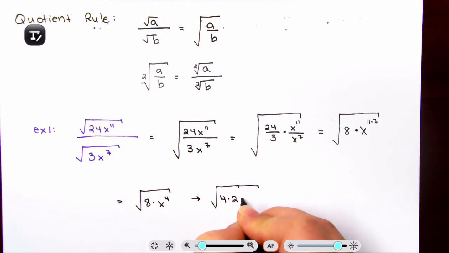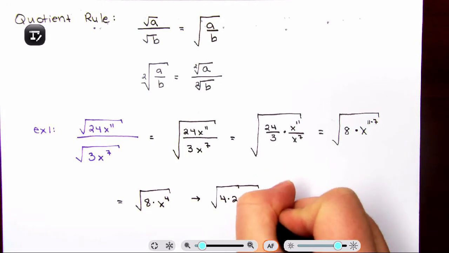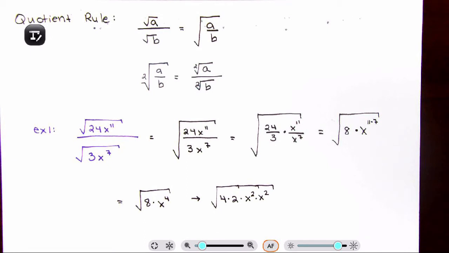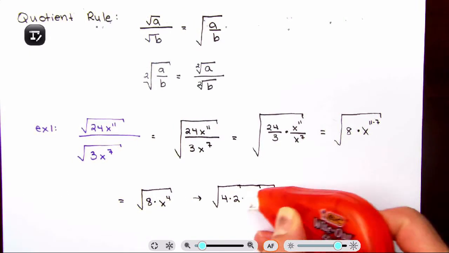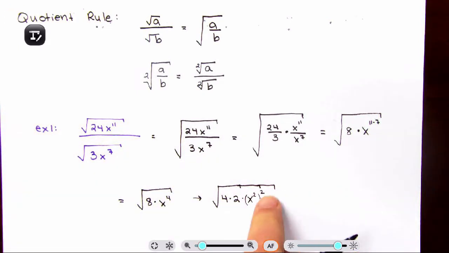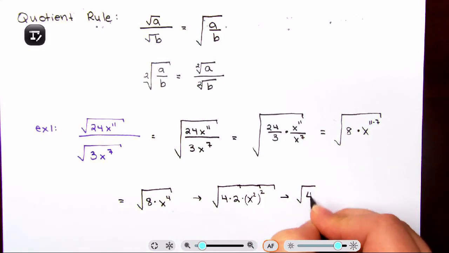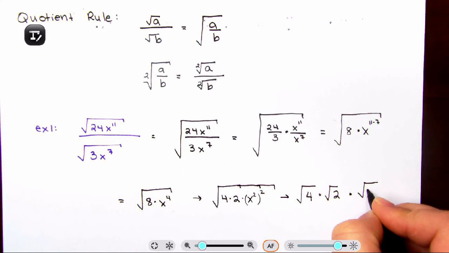I'm going to extend this because I still have my x. I'm thinking in my head, x to the 4th can be rewritten as x squared times x squared. But actually, I'm taking that back. Because we want to undo squares, I'm going to rewrite it as x squared, squared. Because 2 times 2 is 4, and that's what we have, and therefore I can undo this. So this is how it's going to look. I have the square root of 4 times the square root of 2 times the square root of x squared, squared.